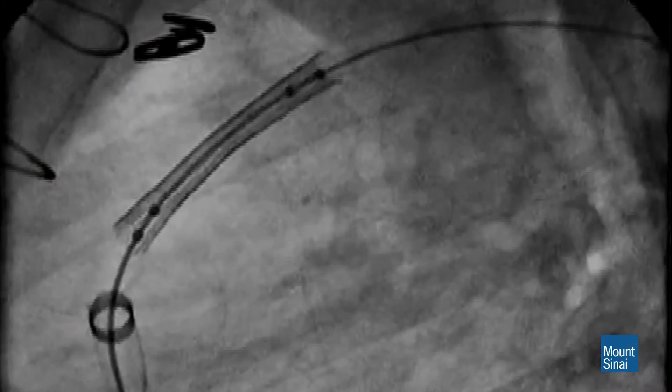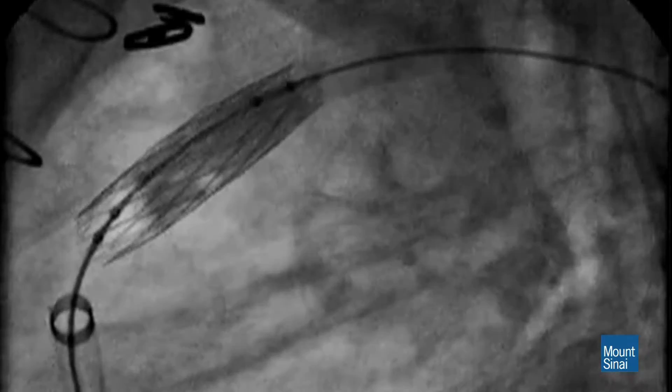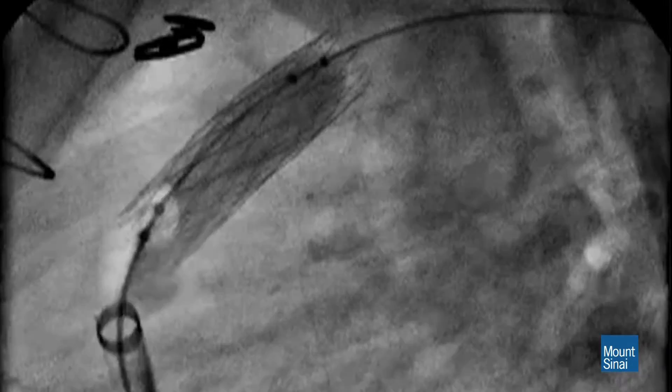Stephanie is the first person at Mount Sinai to receive a device — a valve that's approved by the Food and Drug Administration. What we were able to do is, with her under anesthesia, just go from the top of the leg up through the heart with a catheter. We put a wire out there that's a little stiff to hold things in place, and we mount the valve. The valve is mounted on a stent, which is a little metal cage. We squish the stent down onto a delivery system with a little covering over it, and we thread that up to exactly the right place in the heart. When it's in the right place, we expand a balloon, and that opens up the stent against the wall.